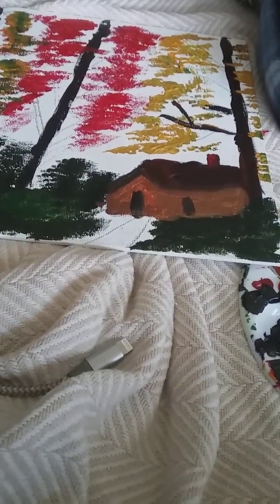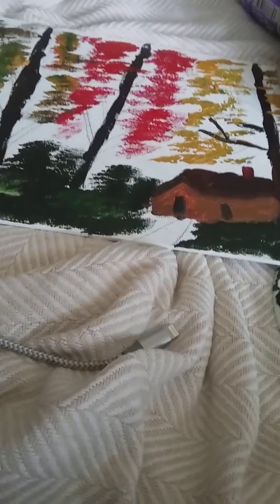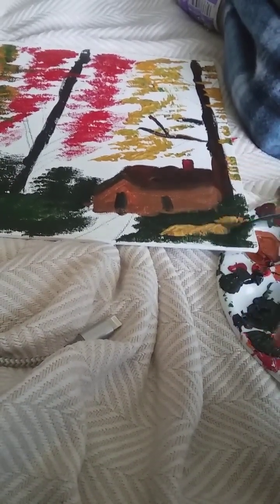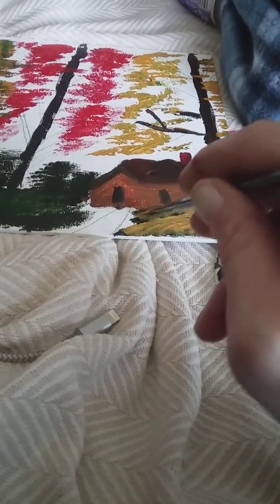Old cabin out there. Reminds you of the story about Hansel and Gretel, don't you? Kind of look like that cabin. No, not really. Not really.